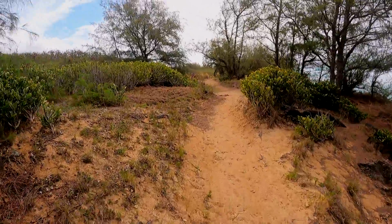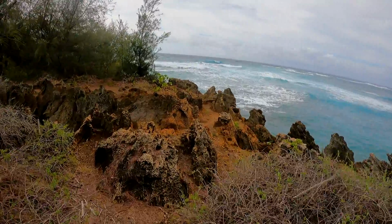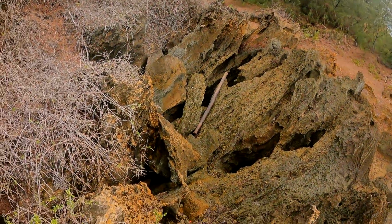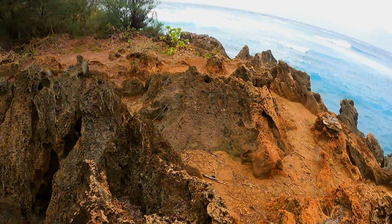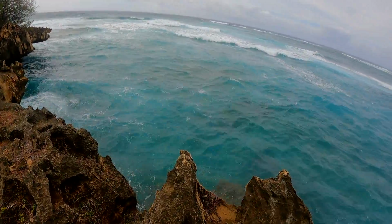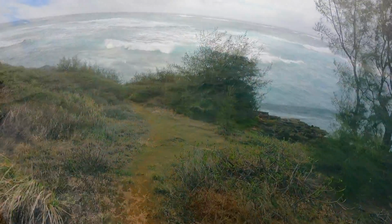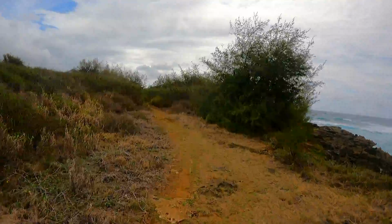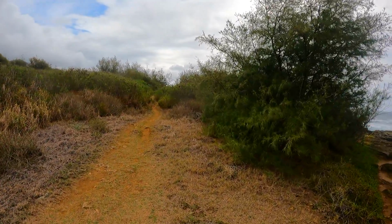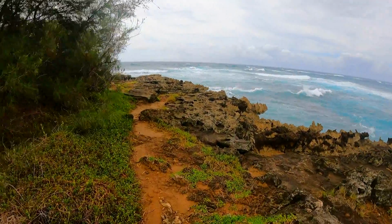The walking is very easy, and there are lava tubes that go under the trail in many places, so keep your ears open because at times you will hear the surf surging through those lava tubes just under your feet. In places on this trail, you'll have the option of following the trail inland or following the rocks right alongside the water's edge, which is an amazing place in the winter to look for whales.